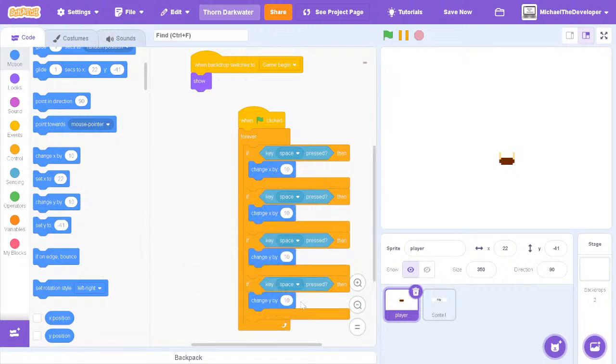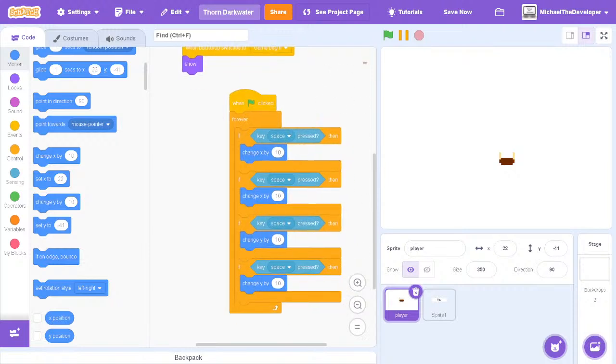Last stream I did make a game. It kind of broke, so it doesn't really work. That's why I didn't upload it. There was something wrong with the enemy dying if touching the bullet. If you guys know how to fix that, you can go watch that stream and go to the point where that happened, where I couldn't figure it out. So anyways, let's get back to this.